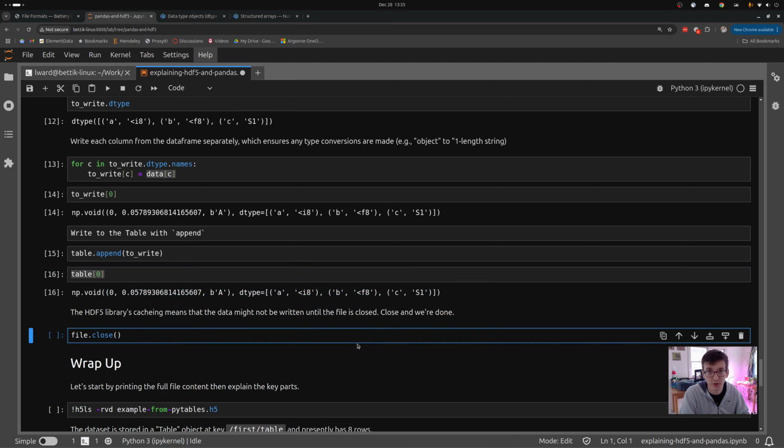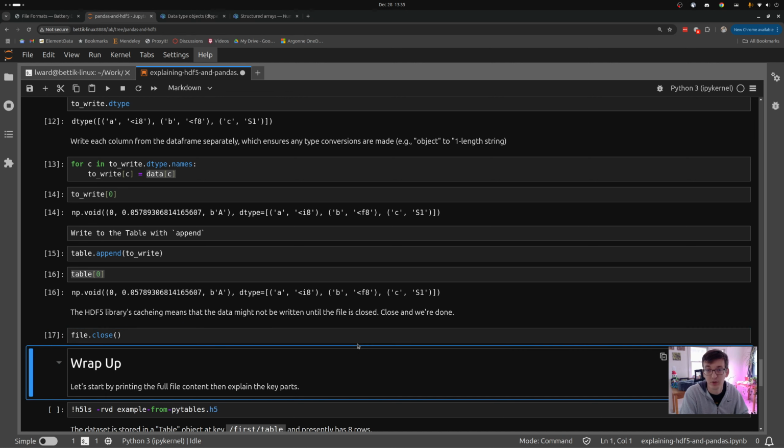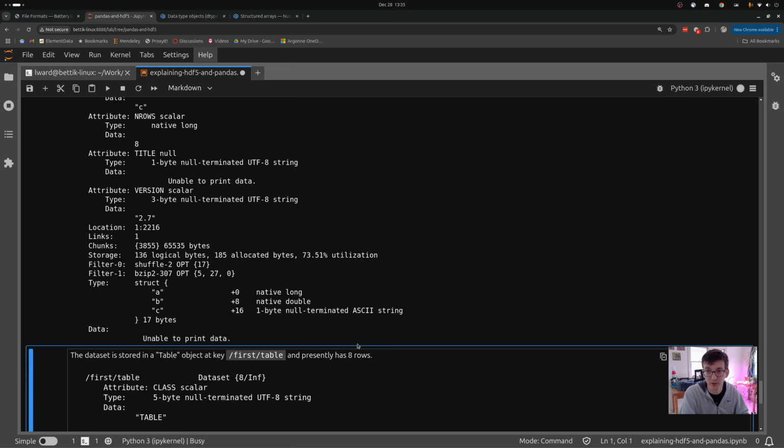Now, I mentioned earlier that HDF5 has caching, so it's very important to close the file first. As part of the file closing process, HDF5 might write data that it was previously only storing in memory while it waited for you to provide more data to be written. Closing flushes those buffers out, commits them to disk, and this creates a file complete with all the data in it. So here there's a lot of information that this printed out.